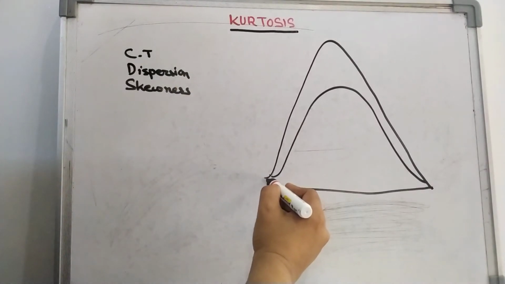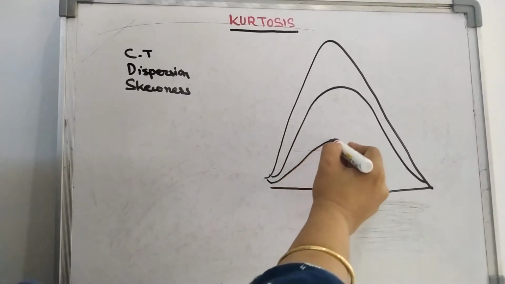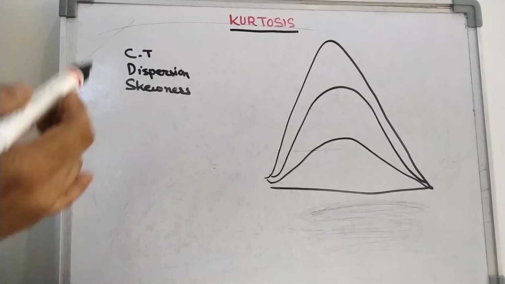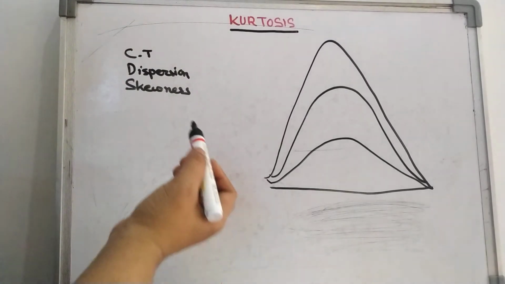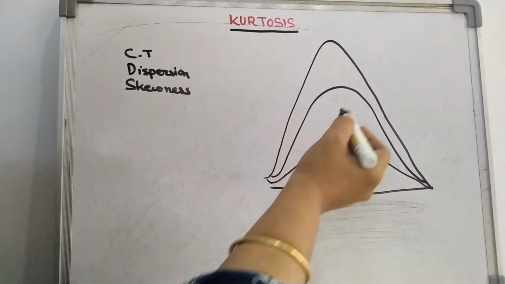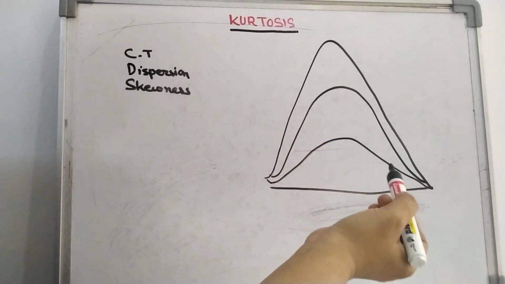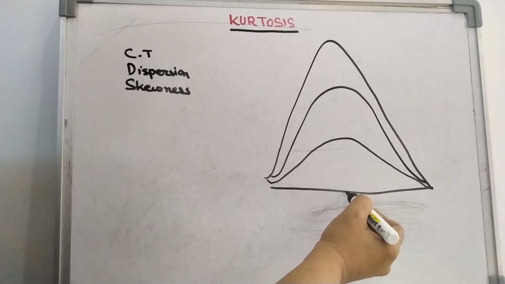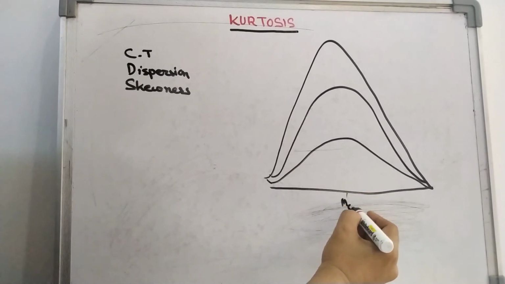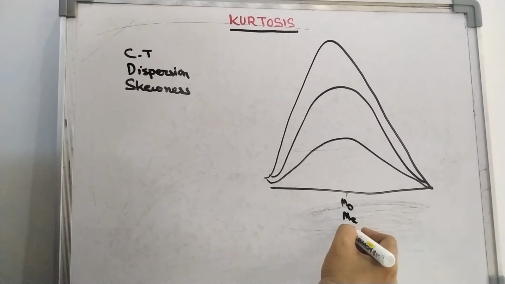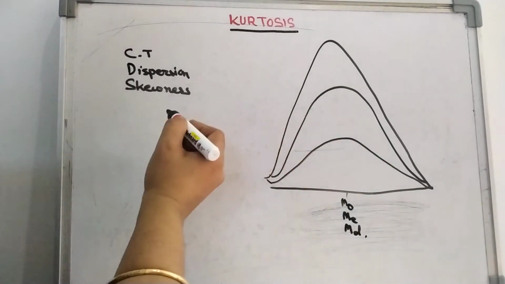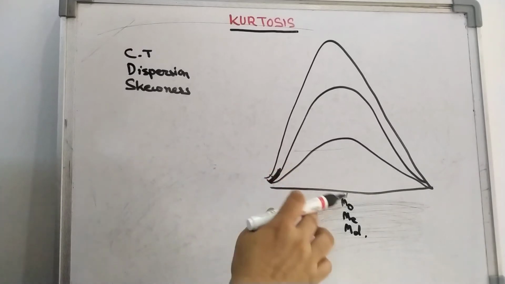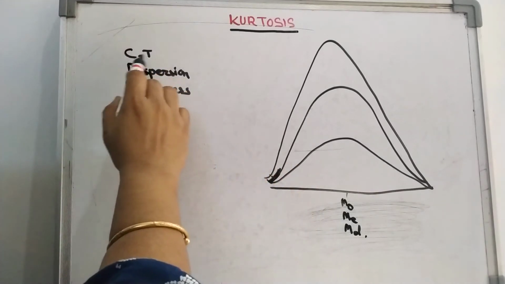Let's take another frequency distribution. Suppose this is your other frequency distribution. So in all the three frequency distribution curves, central tendency is the same. That means all are symmetrical distributions. So we will get mean, median, mode, all the values here. So these three are different frequency distributions, but we get identical central tendency.